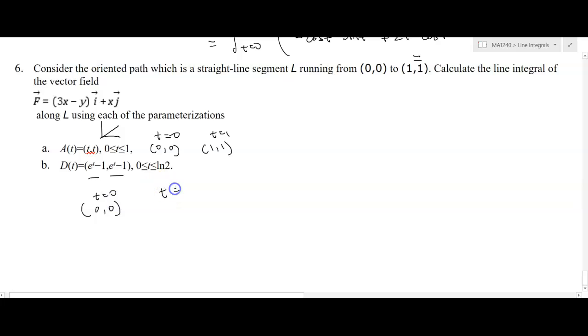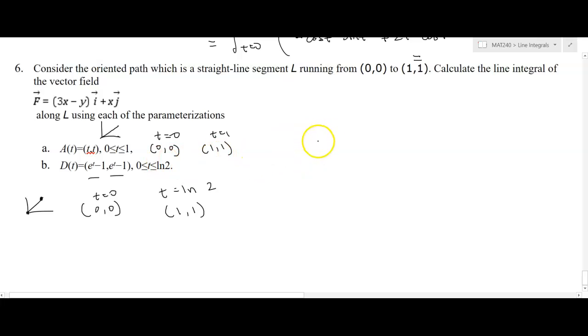And when we plug in t equals ln of 2, well, e to the ln of 2 is just 2. 2 minus 1 is 1. And so we get the point (1, 1). So both of these paths take me from (0, 0) to (1, 1), but they do it in different ways. And again, you notice that the x and the y components are always identical, which means we're traveling the line y equals x. And the y does equal the x, so that emphasizes it.